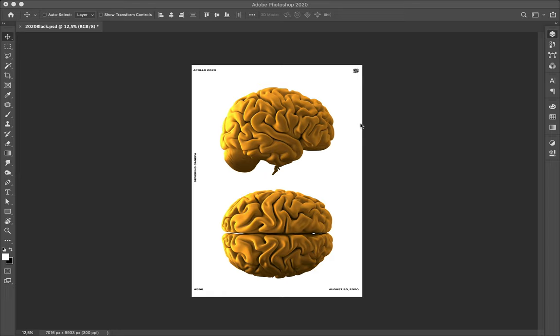And if you plan to sell your poster, take good care of the image rights and copyrights, because it can be very annoying, like what happened with the Apollo image. I paid around $60 to use the Apollo image, and after I found information that I have to pay $180 to use the image on a commercial project, and I am limited about the prints I can have and the projects I can make with this image. And it was pretty annoying, and I was disappointed because it's a relatively good amount of money. It's not a lot for sure.